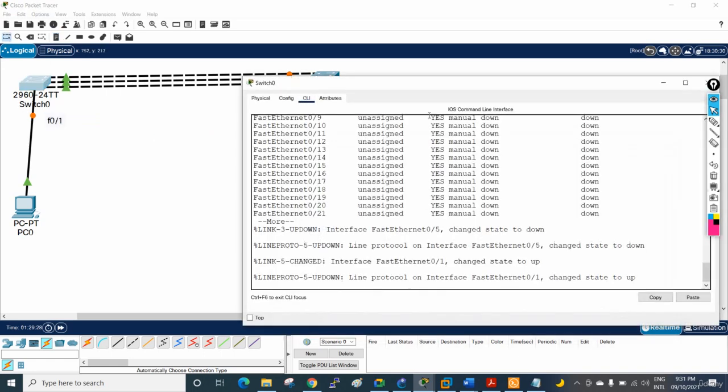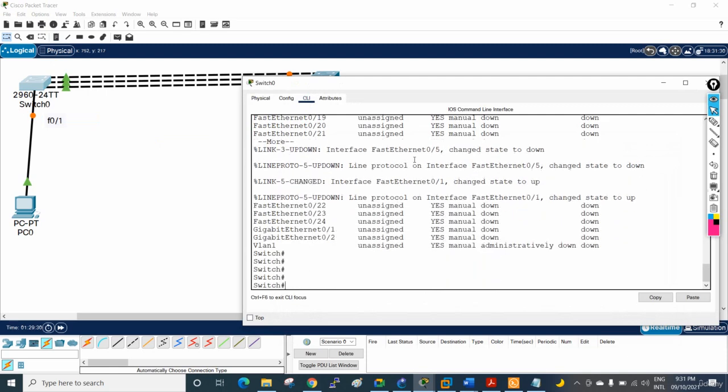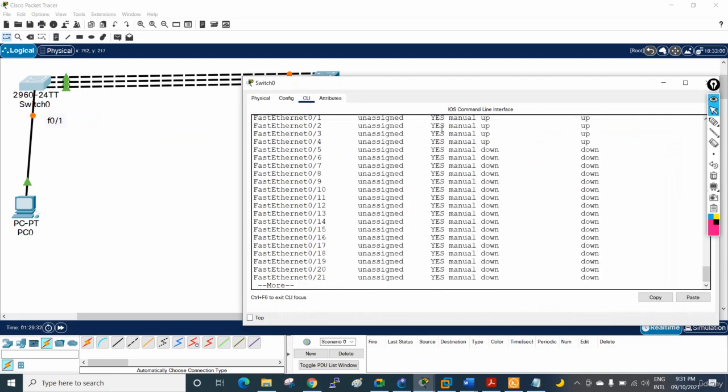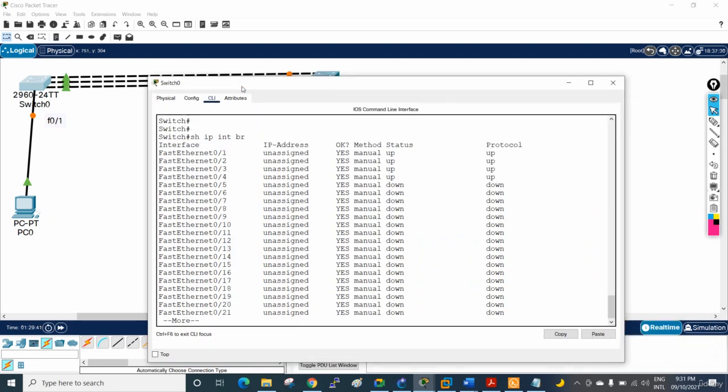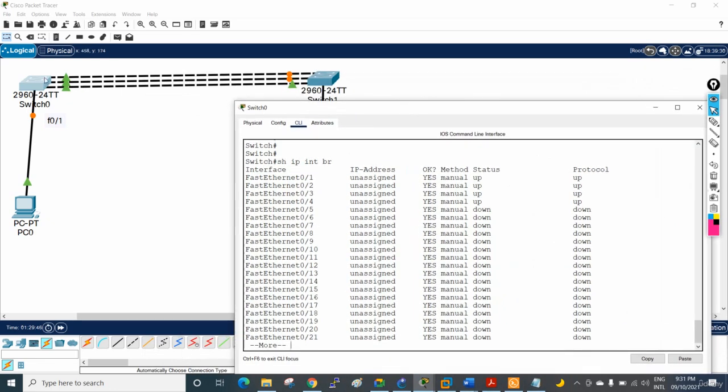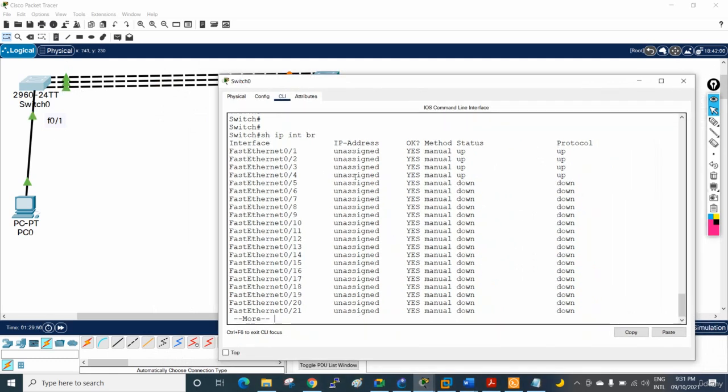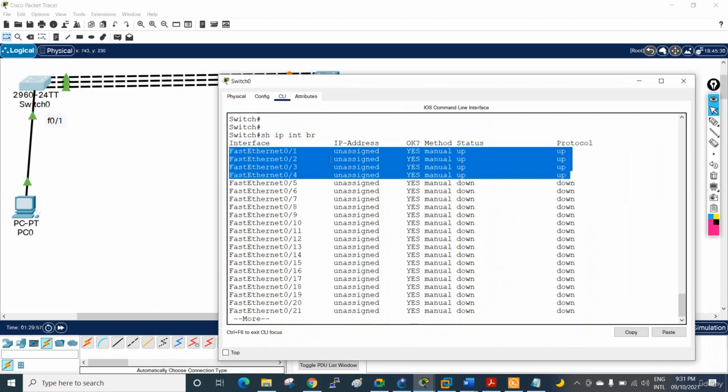So what is remaining? If you check here now again with the same command, show ip interface brief, in the troubleshooting we are using like this only. We rarely go to the switch. Before that we will try to check in the console of the switch by taking telnet or SSH. Later we will go in the server room and check the cable, but before checking the cable we will check here only. So if you see here, we have the 4 ports up here.